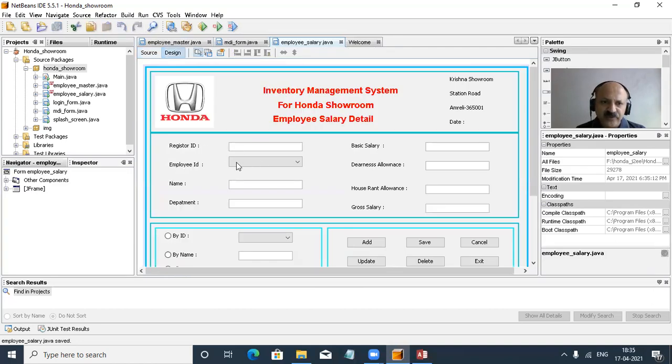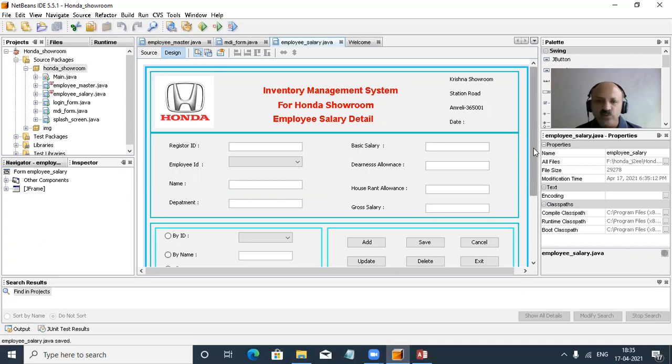So that is an automatic field. When the employee ID is selected in the combo, name and department come from the employee master form, and basic salary we have to input, and all three are calculated depending on the basic. So we cannot update these three fields and these two, because they are also in the previous table. So we can change the employee ID, and the name and department come automatically. That is very important. So all is well. The table is ready, and our enable disable and fill grid methods are all completed.